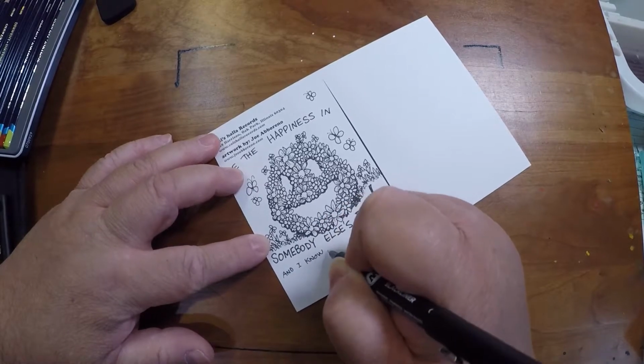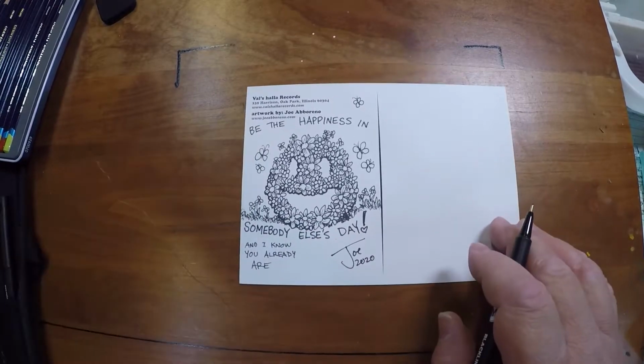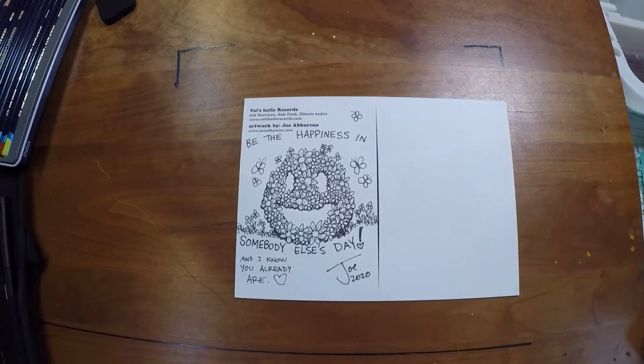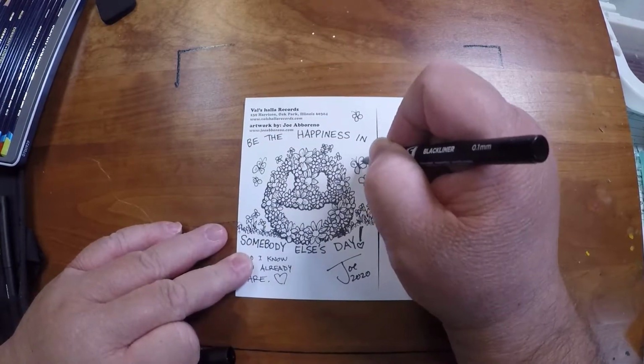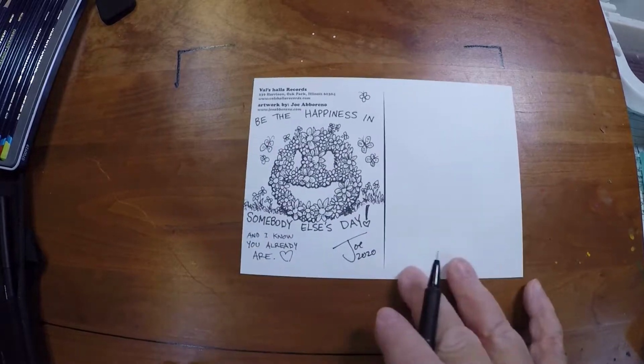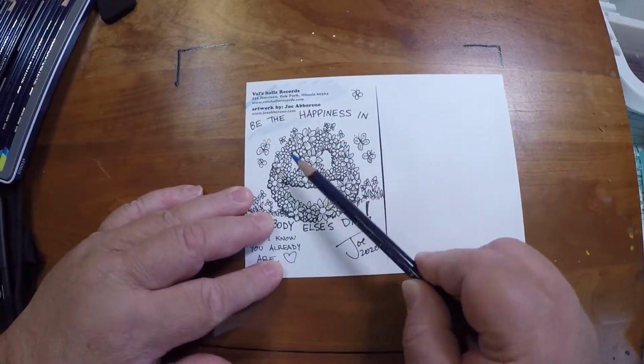And here's where I figured out what my tagline would be. I know you already are. More detail into the butterflies. There we go. Let's bring on the color. A little sky blue.